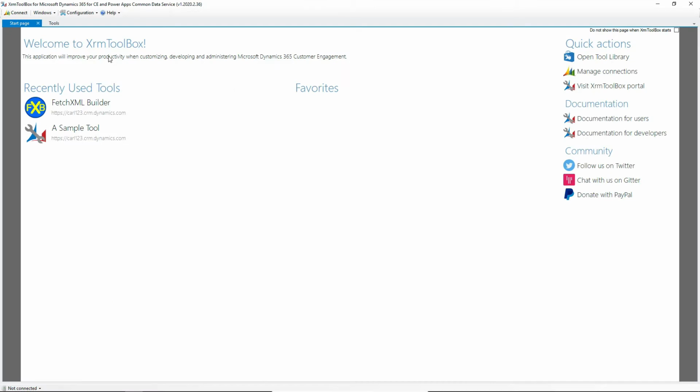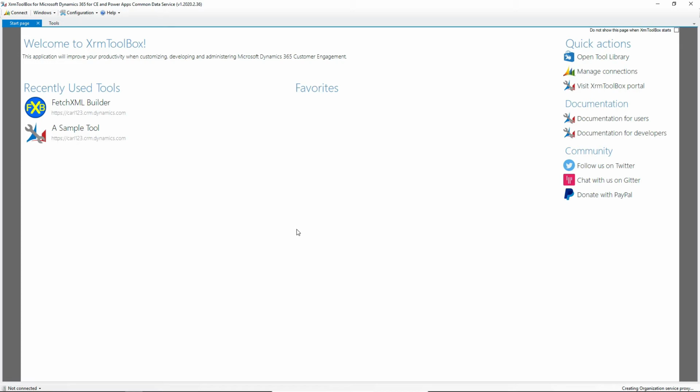So double click on the XRM Toolbox.exe file. So this is the first screen that we are presented with in the XRM Toolbox. You can see actually here I have used the FetchXML Builder recently. First thing to do is to connect to your Common Data Service environment. So in the bottom left here, I actually have a connection set up already to my environment. So I'm just going to click connect here, and it will get me connected right into the environment.